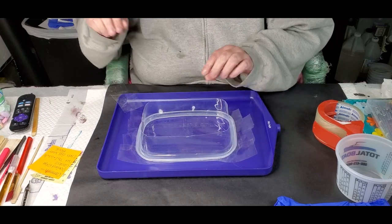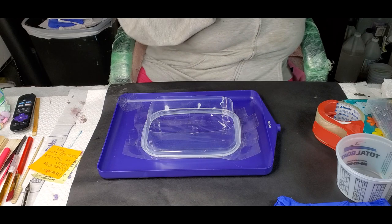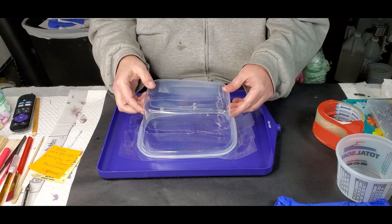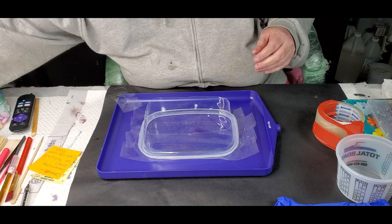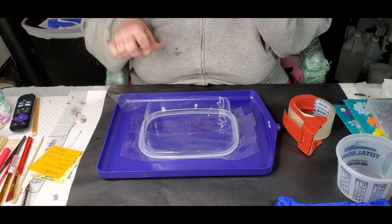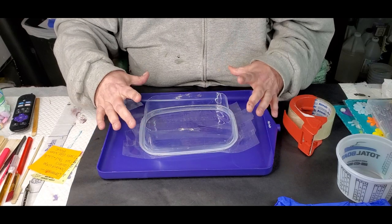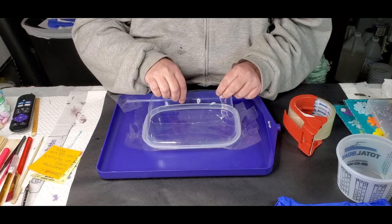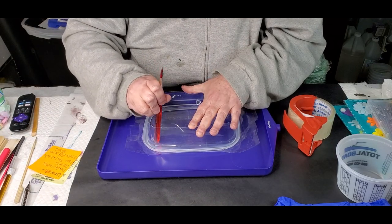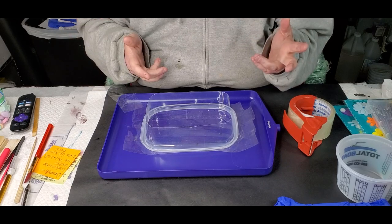So I have this little cheap Tupperware. I've watched a couple videos, not a whole bunch because, like I said, I don't want to go too far down the rabbit hole, but this is just a Tupperware that I cut. So this is packing tape. I don't know how it's going to end up because it's not a huge thick piece. So, you know, I had to layer them. So I'm sure on the other side of the mold, it's going to show some of these lines, right? But that's okay because it's my mold. I'm not selling them. They don't have to be pretty. They just have to work.